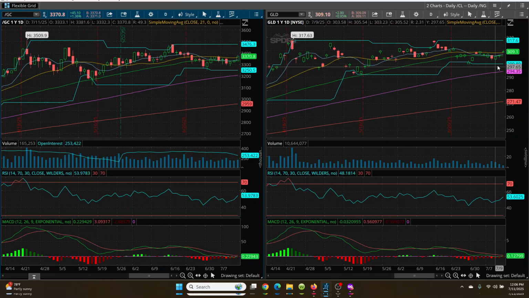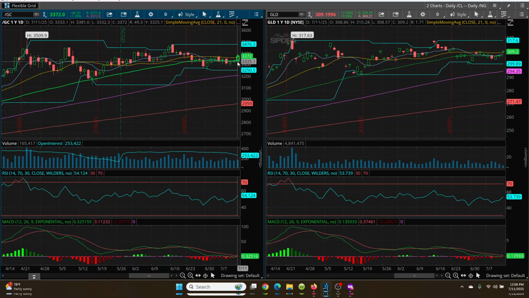Now you can see here on the GLD, it's pretty close. We popped above and we're above the 21-day on that, okay? But you notice that the top of this candle here is sitting at a 309 level, and right now you're sitting at 309.18. So you want to make sure that you get above this 309.40 level before we take the trade. But the key is to watch that top, not only the 21-day, but this recent high right here at 33.76. Once it gets above that, then I will take the trade on GLD. For the simple reason that this could be like a double top situation and come right on down. So you always want to avoid that kind of situation.